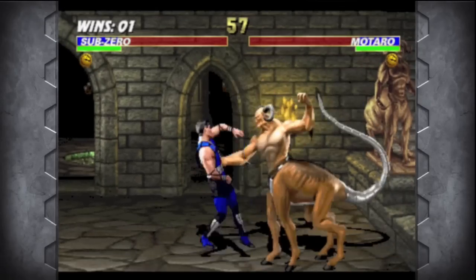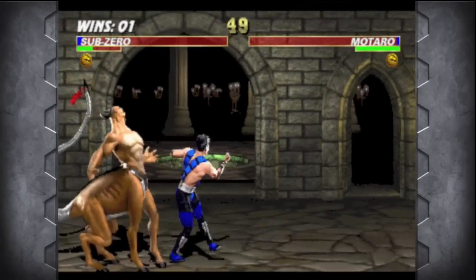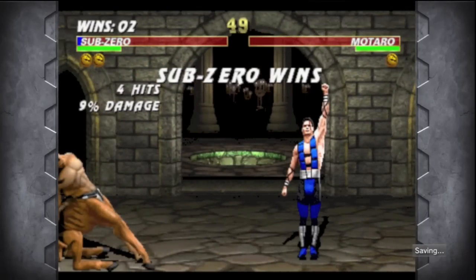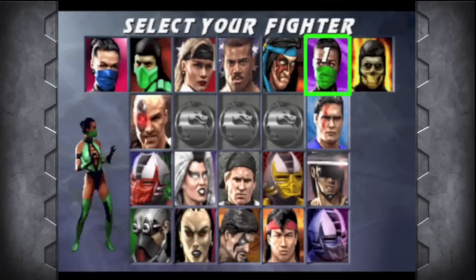So keep landing kicks, keep alternating jumps. There, I knocked him down after he jumped at me and finished it with a nice combo. Sub-Zero wins. Moving on to Shao Kahn.